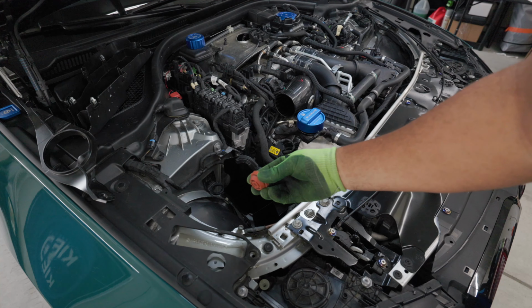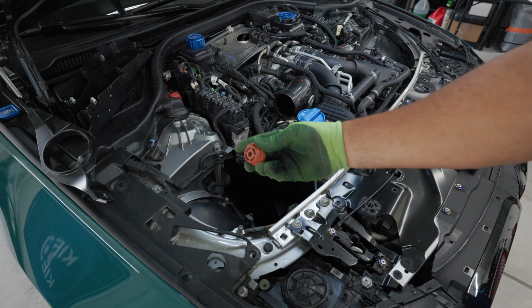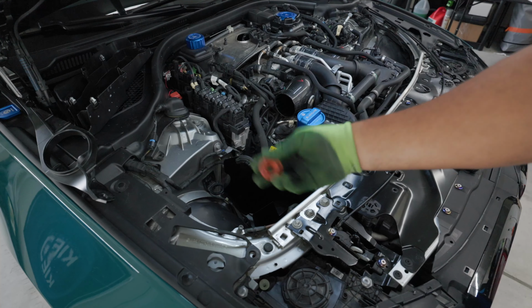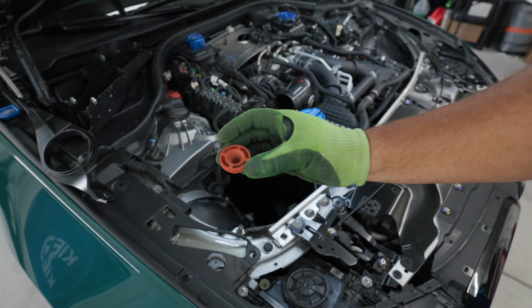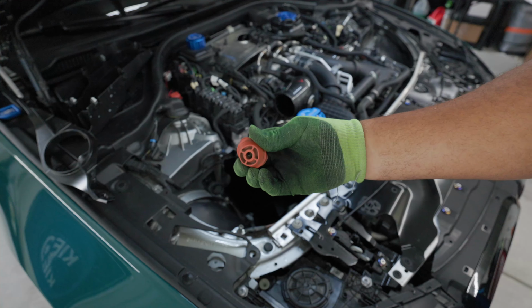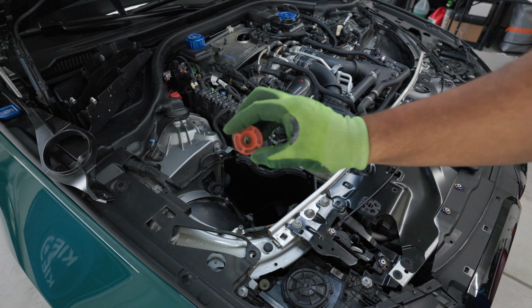Now, I did remove this orange grommet right here. I saw this in the NRP video when they installed one of these intakes on an M8, and it does make sense to remove this grommet and attach it to your stock box if you have it, so you won't lose it in case you need to put the stock intake back in.